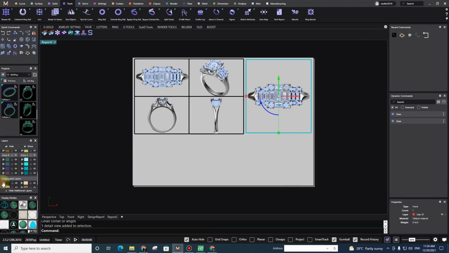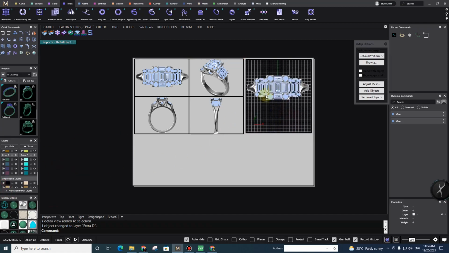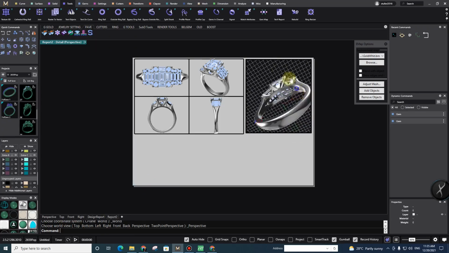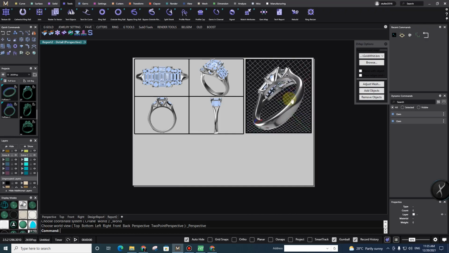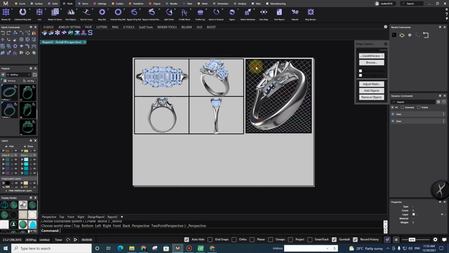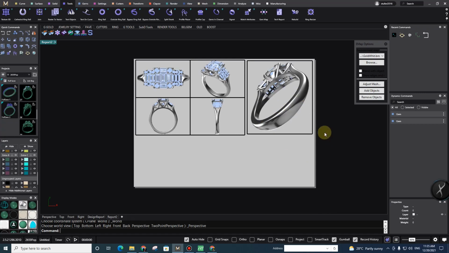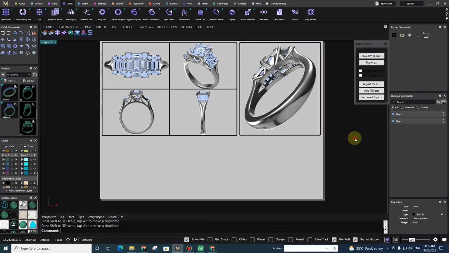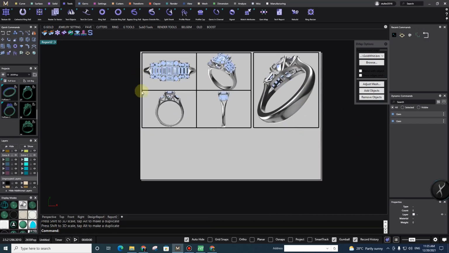So I select and then here double click and right click, go to perspective, set view, go to perspective, and then I want to show the back of my design to my customer too, and then double click so my customer can see the back of my design. Very good. Also you can make it bigger or smaller if you want, it's up to you. So I made something like this, great.